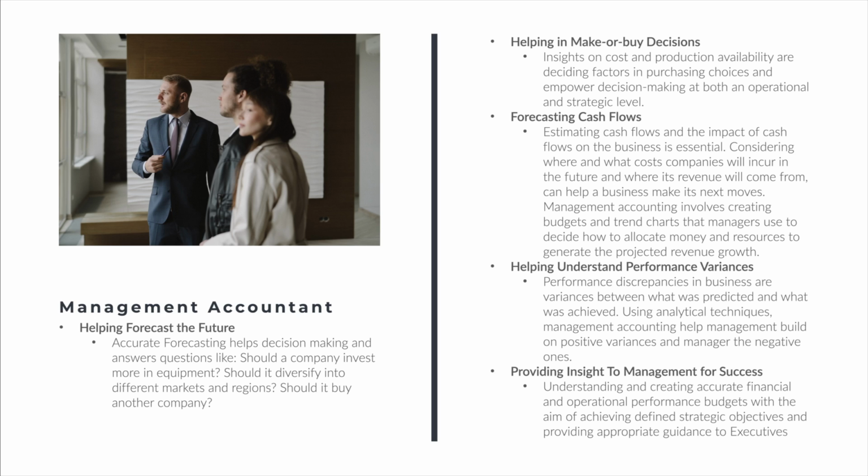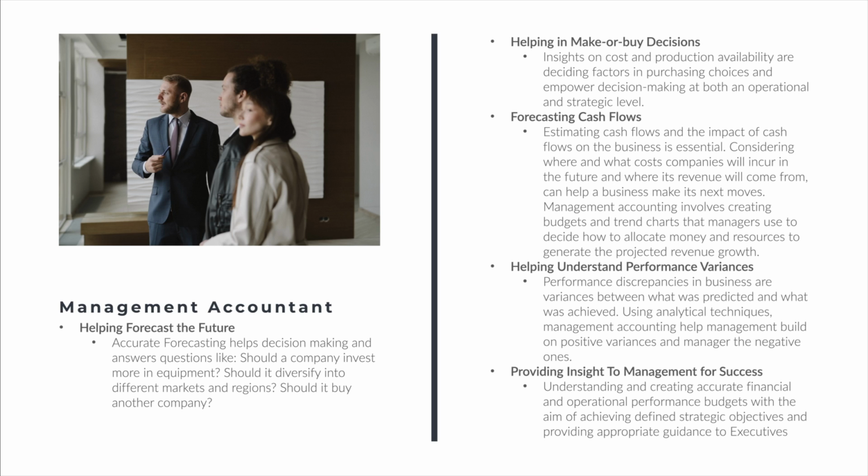They forecast cash flows, estimating cash flows and the impact on cash flow on business, and they define where and what companies' costs are and where they will determine their revenue from, and they can help business make their next moves. Management accounting also involves the creating of budget and trend charts so that we are able to see what the business has been doing in the past, and so that managers can use this information to decide how to allocate money and resource to generate the projected revenue growth.